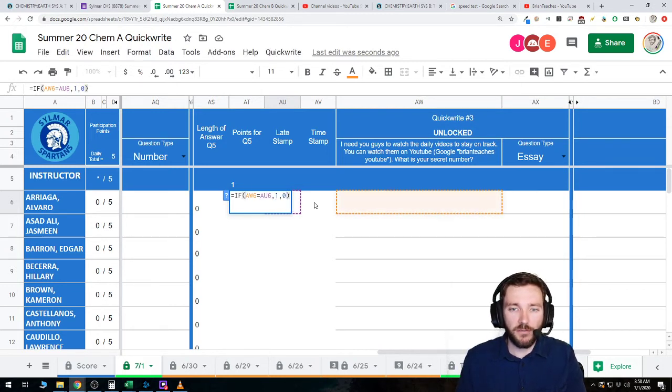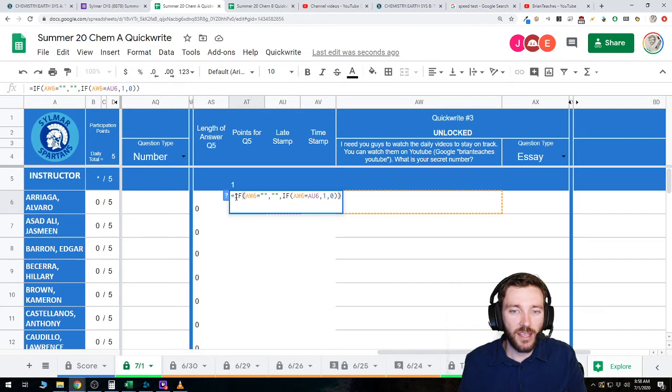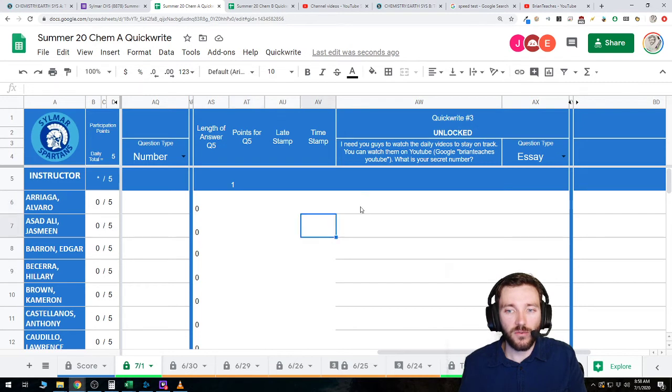Well, that's assuming if AW6 is blank, then it's going to be blank. Otherwise, I have another conditional statement. Okay, so that's programming. It's a lot of if and then statements, and you have to know the syntax. What that's saying is that if this column is blank, which is just this value right here, then leave that value blank. However, if not, then you do another statement. You say, hey, if that is equal to that, then give them 1 point, otherwise 0 points.